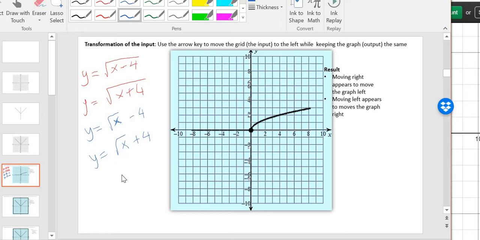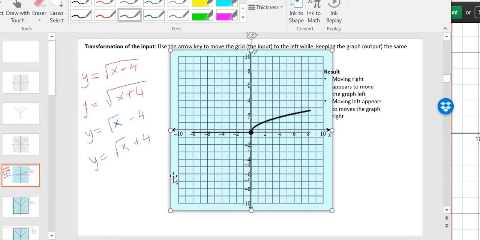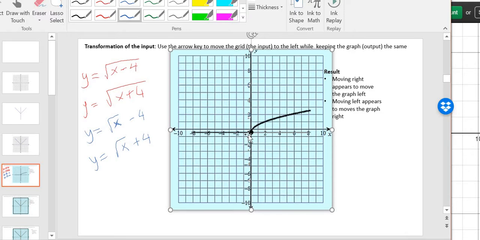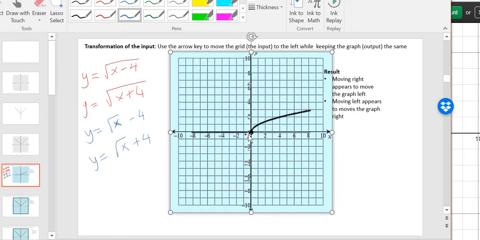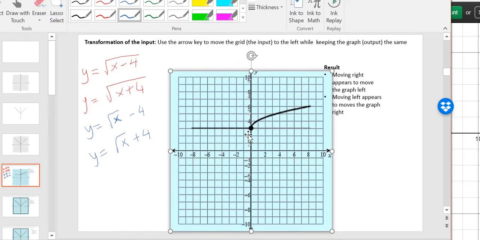Now the next thing you need to understand is that if it's an input transformation like these first two, it will benefit you to think of it as actually moving the grid on which the graph is drawn. What I'm trying to say is that if you think about this graph as being drawn on the grid, this is the grid. I'm clicking on the grid now. The outside thing is the grid on which this graph is drawn. I can move this graph up and down. I'm moving the grid now. The graph is staying the same. You see, I'm moving the grid all up and down.